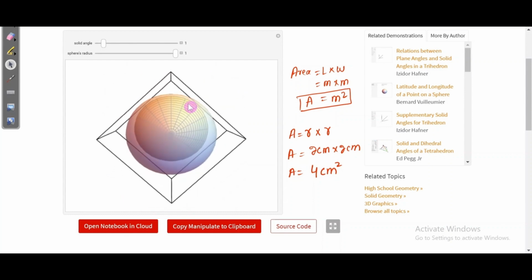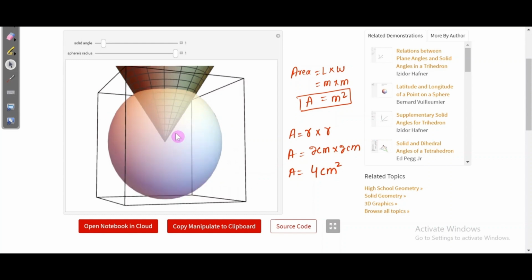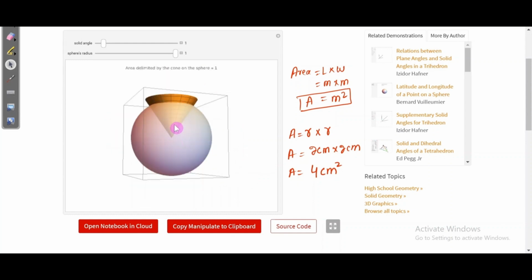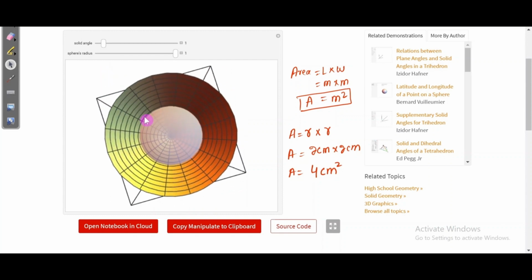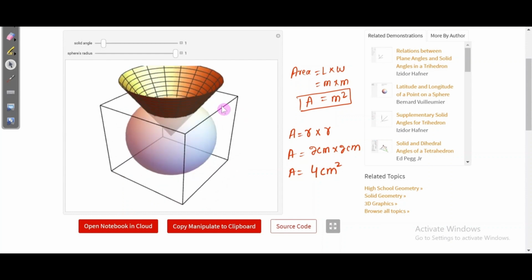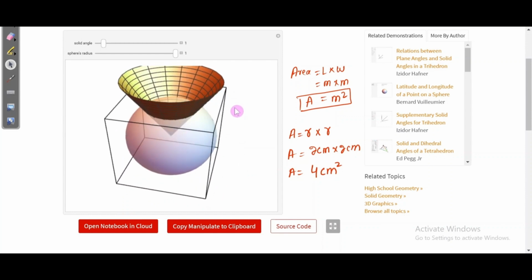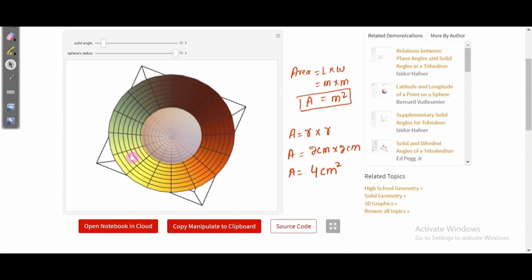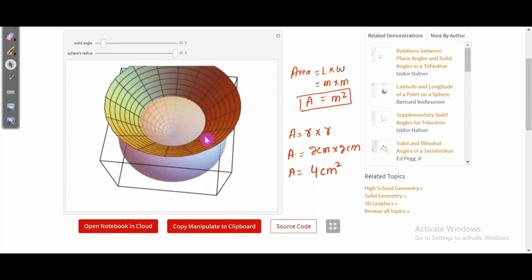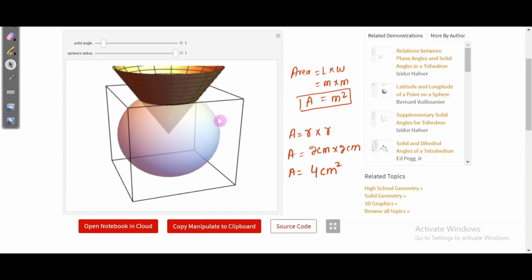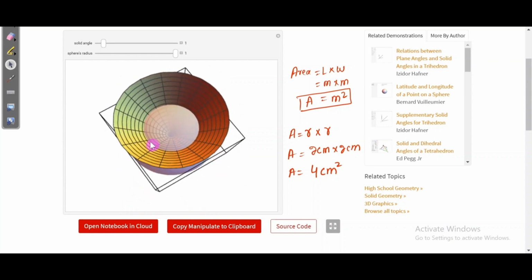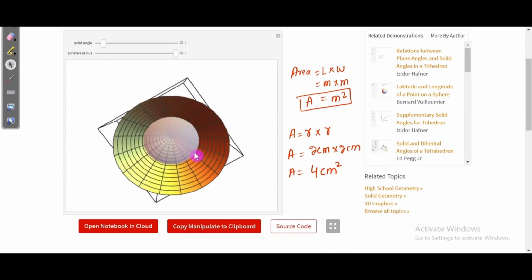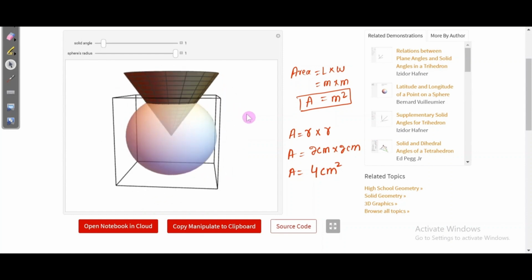If the radius of this sphere is 2 centimeter, then if we multiply that radius 2 times, it will give us this area of the sphere. This is the area of this sphere, and it makes a cone-like shape here with the radius. So this cone will have some 3D angle at the center.